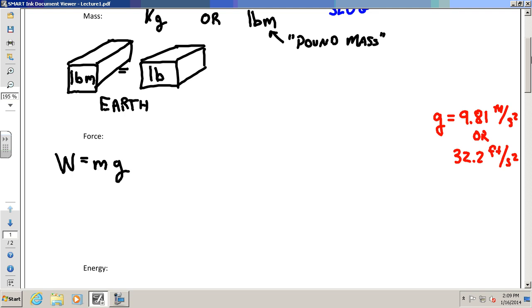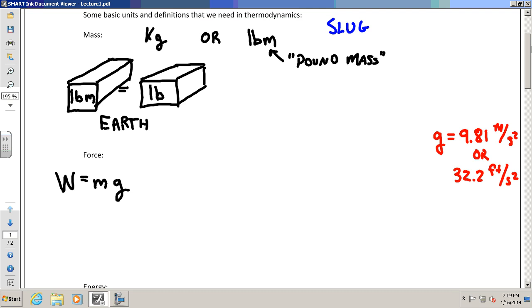So now, we've talked about mass. It's either going to be kilograms or pound mass. That's pretty clear. By the way, the conversion between the two: 1 kilogram is approximately equal to 2.2 pound mass. That's another one that wouldn't be that hard for you to memorize. And speaking of unit conversions, they're all in the back of the book. On a test, quiz, whatever, you can always use the back of the book because you're going to need it for all your tables. So if you ever need a conversion, that's fine.